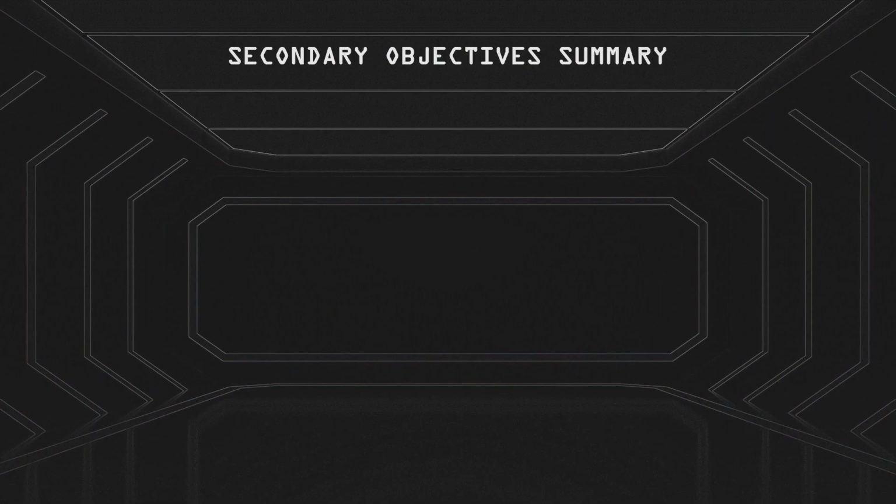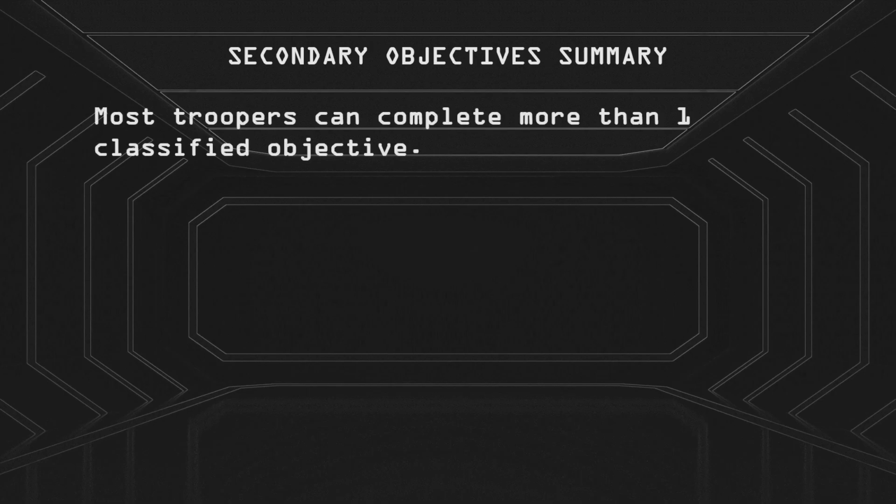So in sum, most trooper profiles can complete more than one secondary objective, which is good to know. The default choice is which trooper profile you want to include in your list. This links in with the next point. You need to ensure you have the correct specialist for the mission in the tournament or casual game. Knowing this, you can be comforted that the specialist you do select for the mission is also capable of completing secondary objectives. You do not need a specific trooper to complete secondary objectives.